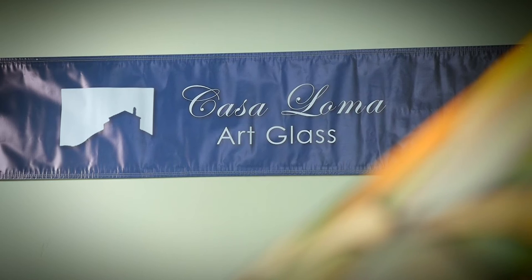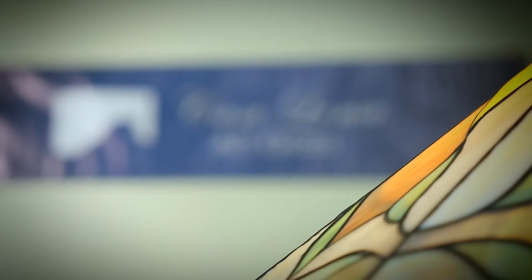While the art of stained glass is relatively easy to learn, and there are plenty of studios offering classes on a regular basis, it takes many years and thousands of hours to master a technique in order to achieve exceptional quality. We, at Casa Loma Art Glass, pride ourselves with a team of highly experienced artisans who truly love what they do, and it certainly shows in our products.